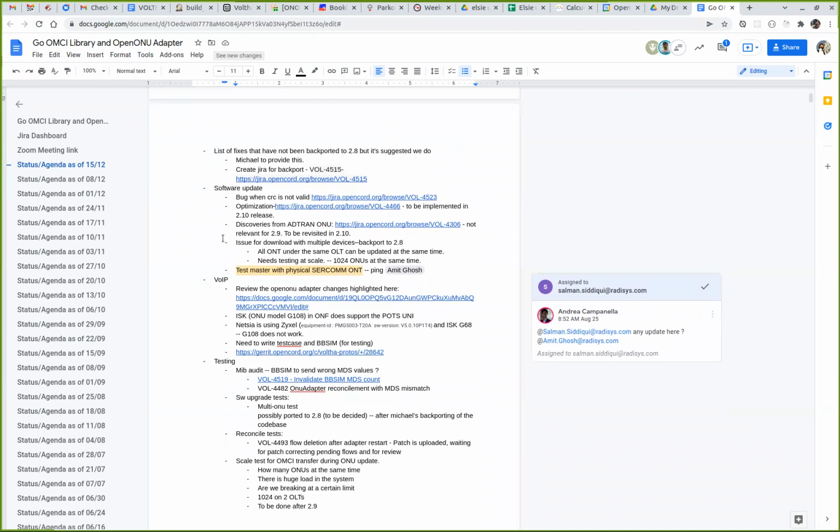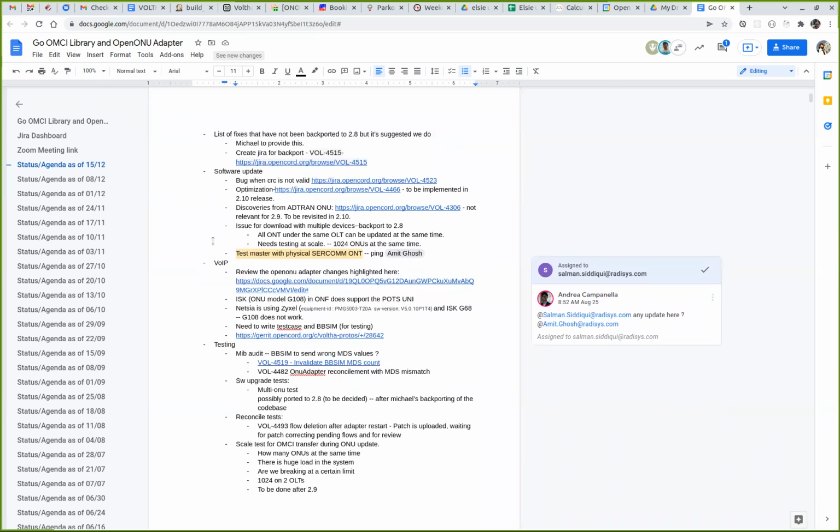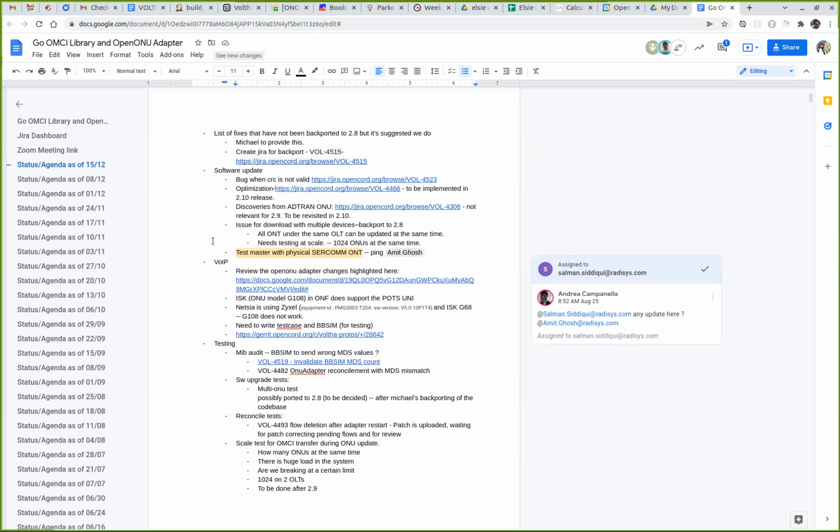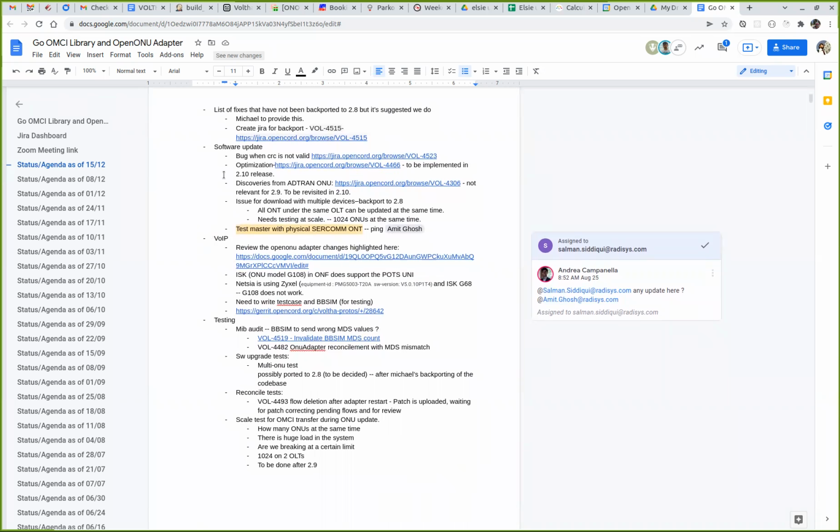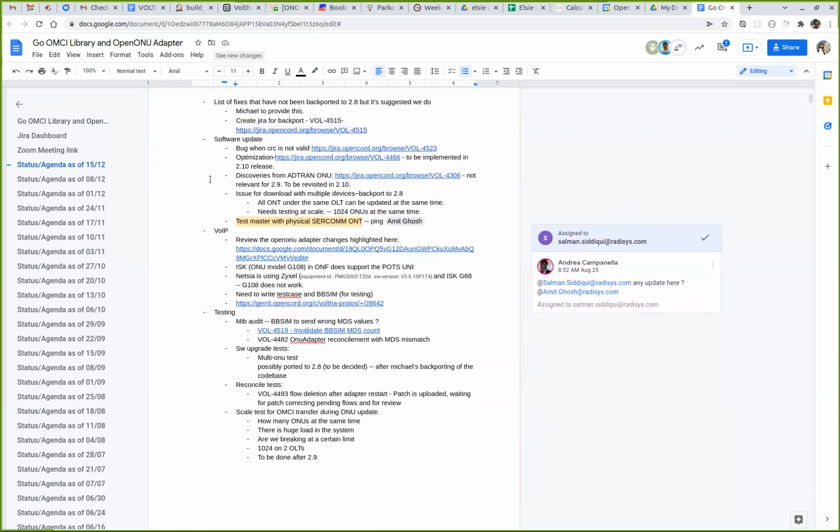But looking at this agenda, it looks pretty much the same as last week's call, because we discussed the list of fixes and Girish created this Jira. And I don't see any new discussion here that needs to be done. Do you guys see anything?